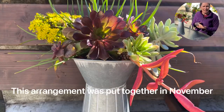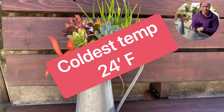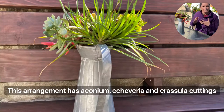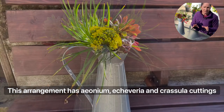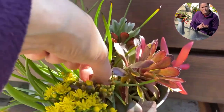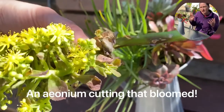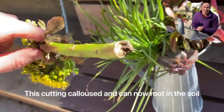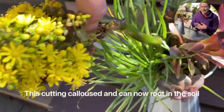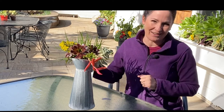Our coldest temperature, I looked it up today, was in January, and that was 24 degrees Fahrenheit. So most succulents, you should check, like when you're at the store, if you're purchasing some, just look it up, Google it really quick, and see what the coldest temperature that the plant can handle is. But a lot of succulents can handle our temperatures, and actually, since this is their growing time, this is the time they're really looking their best in the winter. So it's a really fun plant to use in our Zone 9 gardens. All right, let's go on and have another look at another pot.